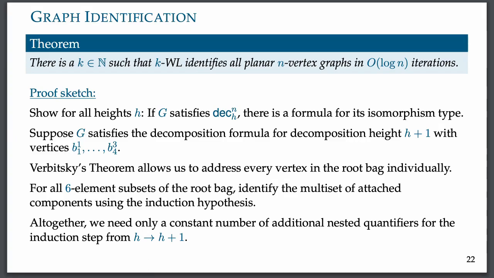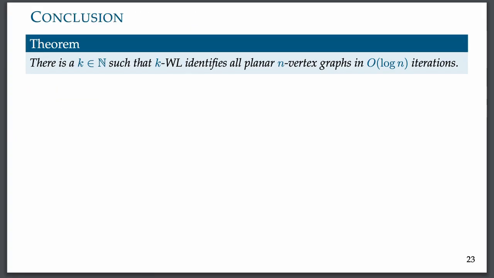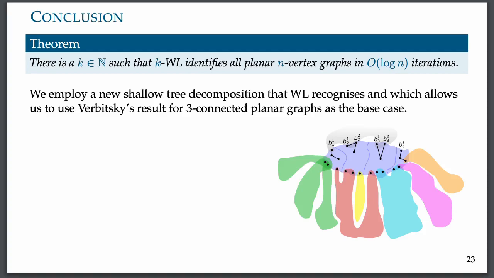To conclude, our main theorem states that a constant dimension of the Weisfeiler-Leman algorithm suffices to identify all planar graphs in a logarithmic number of iterations. And we prove it by employing a new shallow tree decomposition that is recognized by the Weisfeiler-Leman algorithm and which enables us to use Verbitsky's result as the base case.